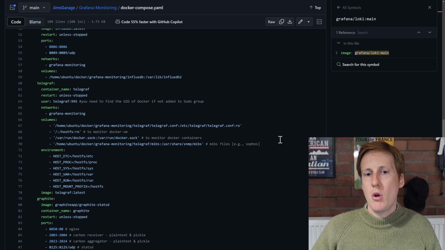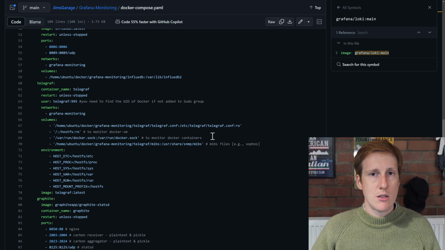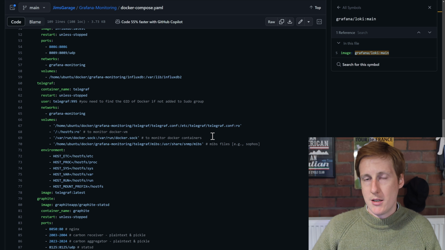The one that you're probably most interested in is the Docker socket, and we've used that before, namely in Portainer, where it's able to have access to the whole Docker runtime environment and actually spin up and edit containers, dive into them, etc. And that's because it has access to the Docker socket. So because we want to monitor the Docker containers on our host, we add the Docker socket here, and that enables Telegraf then to go and scrape some of that data.